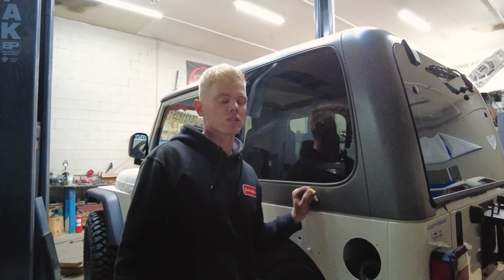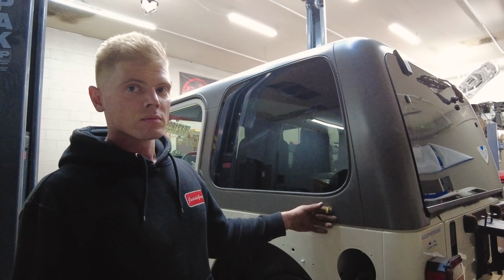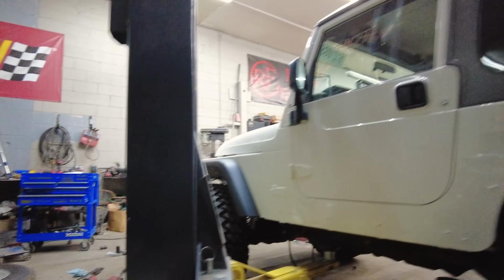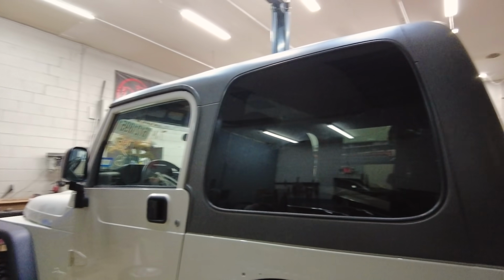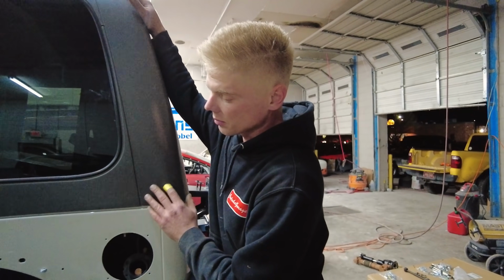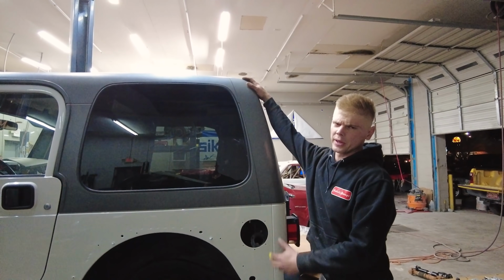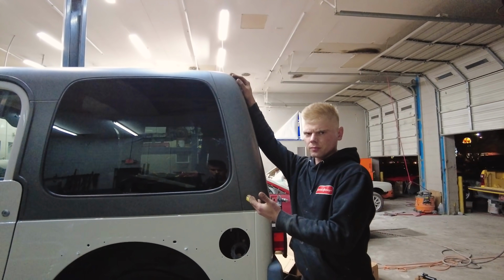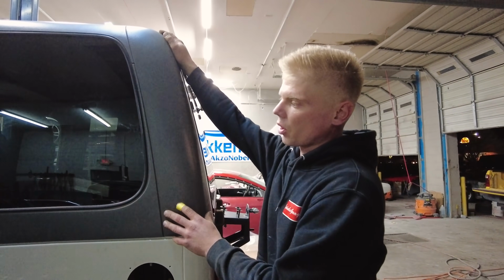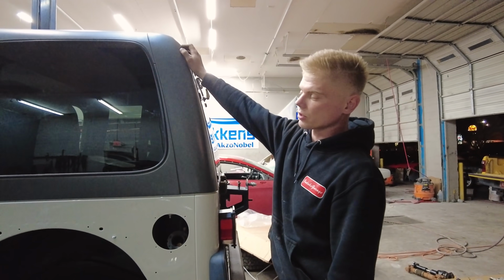He actually did mention something to me about painting the hard top. Well, he said he wanted a soft top put on it. Yeah, he did. He said he wanted a slant top on here. Which, in my opinion, a slant top would kill on this thing. It would absolutely look amazing with a slant top. So maybe he'll do that. But that's going to be up to him because he can just take this off, you know, at his house or wherever he's gonna park it, and then put the slant top on there and just switch out between the two if he so chooses.